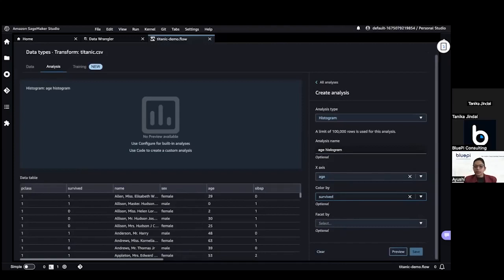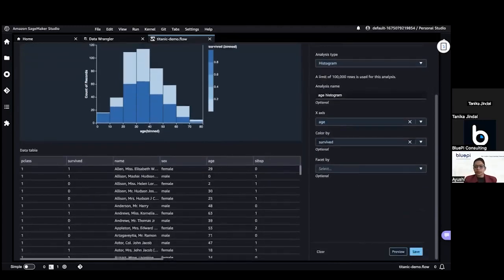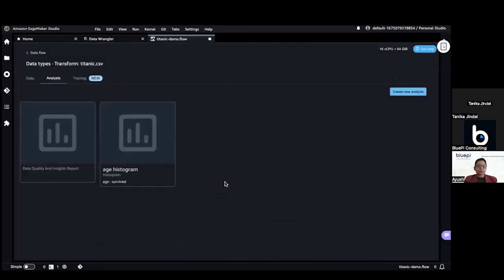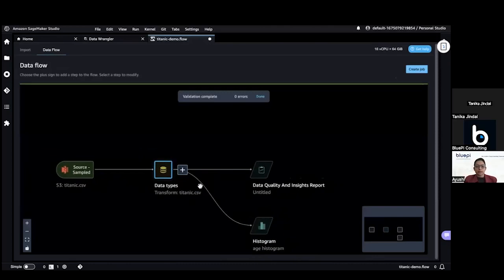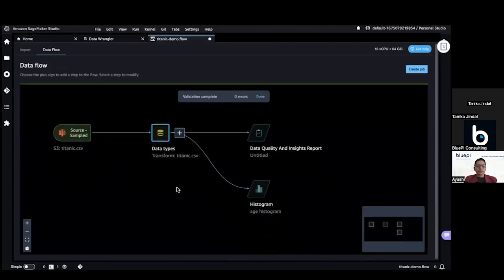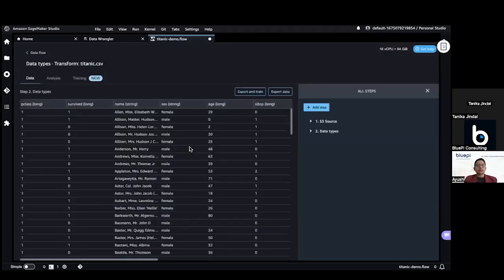And before saving it, we need to preview it. Okay. Now this is the graph that I wanted. So I can now save it. We have made two graphs. Let us go to the home page. Now you can see another part has been added in this graph. So this way, when you build it over and over, you will see a very intuitive graph which can easily take you through your steps. Now let us add a transform to this data.